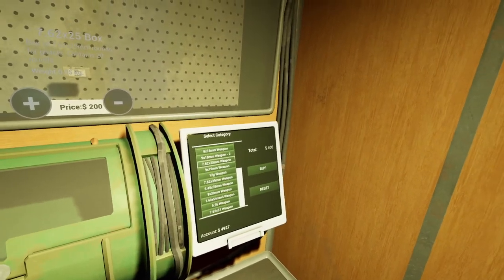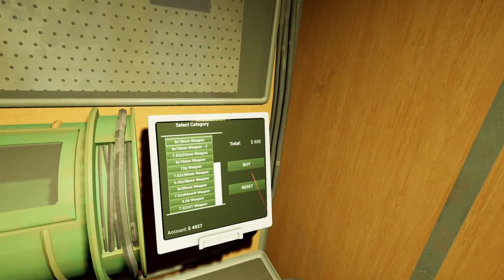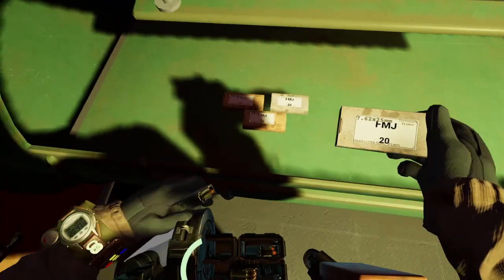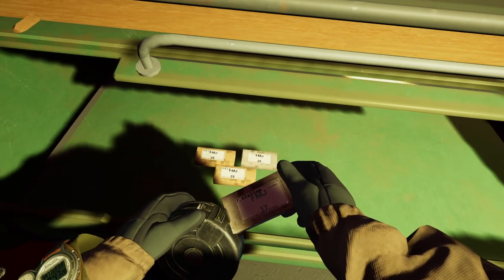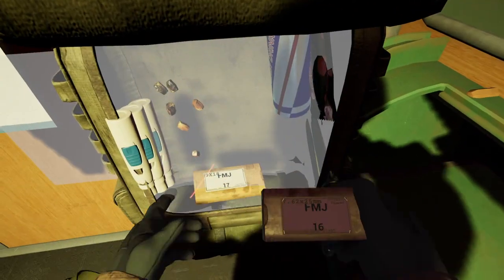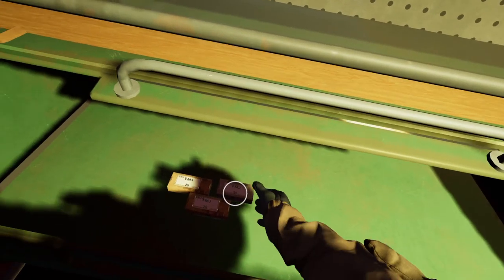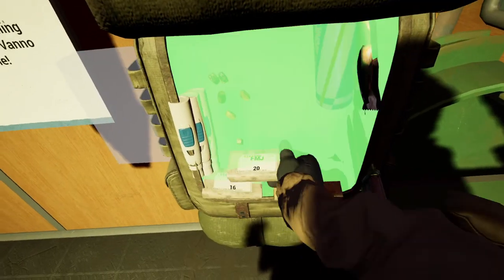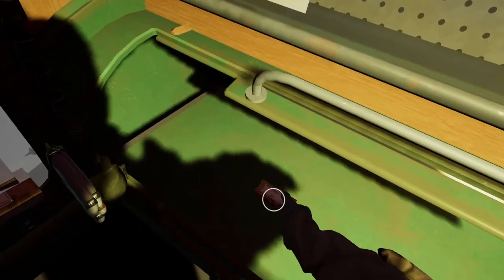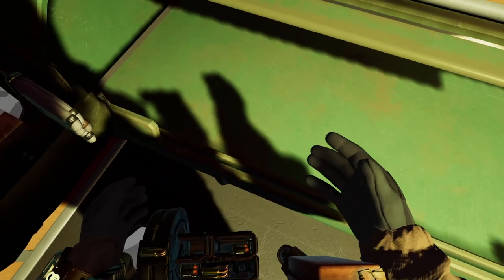Get another 2 of those, and another 2 of those. So the drum magazine's not even full here. Alright. So that's good at least. So let's organize these. We'll go 9x18 over here, and the 7.62 over there. I think we're good.